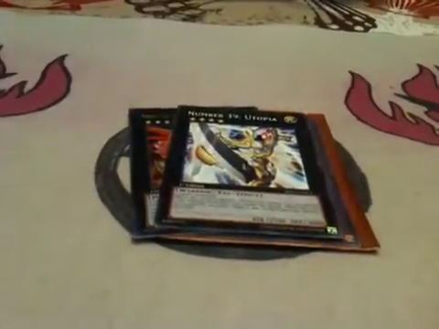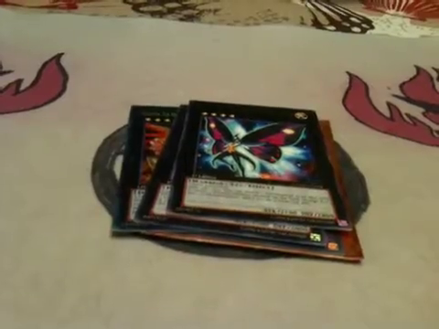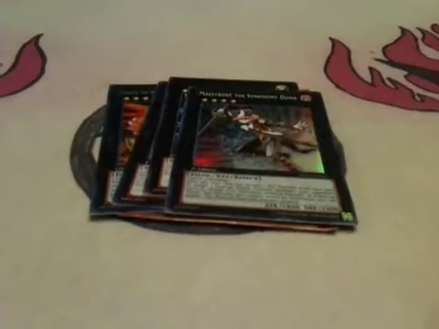Then Utopia. Yeah, because Utopia is Utopia. Indeed. Pappy Operative. Because that card's OP. Then, recent addition to the team, Maestroke. Because that card's twice as OP. And together, all of the bullshit. Indeed. I agree. Now, for Synchros.